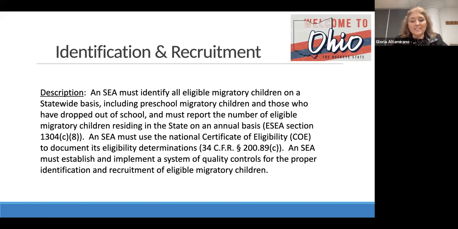For the other data that's collected, states can change or ask for different information if they feel that's what they want in their state. And then, of course, the SEA, in our case in Ohio, that's our office, Ohio Migrant Education Center. We have to establish and implement a system of quality control for the proper identification and recruitment of all our eligible migratory children.